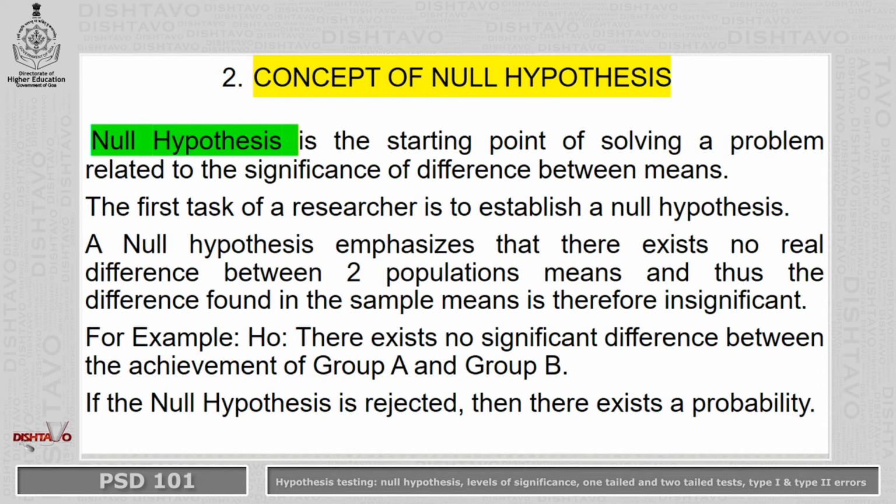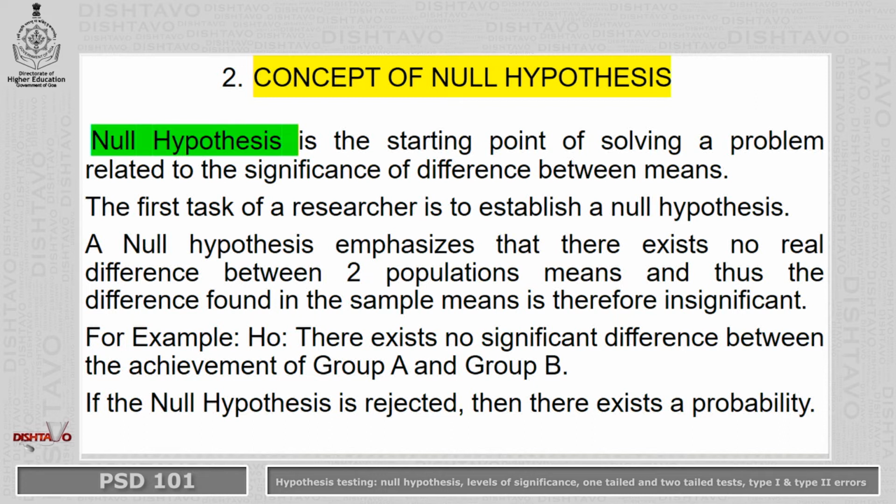Similarly, we have the concept of hypothesis. As we know, hypothesis is a tentative statement. Under hypothesis, we come across this term called null hypothesis. So what is null hypothesis? Null hypothesis is a starting point of the solving of a problem related to the significance of difference between means.